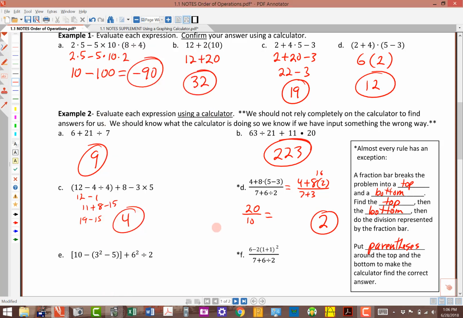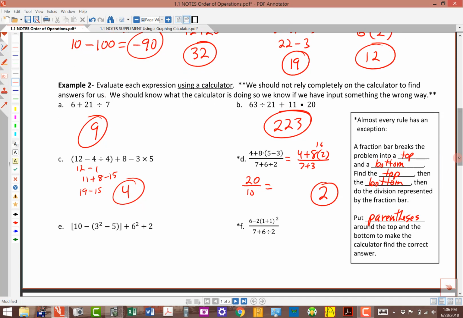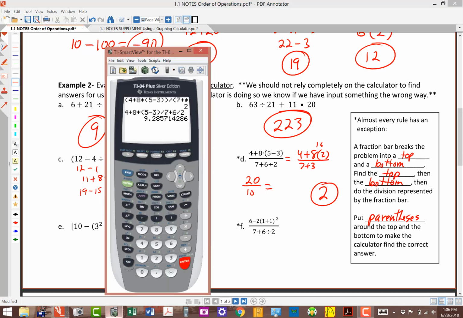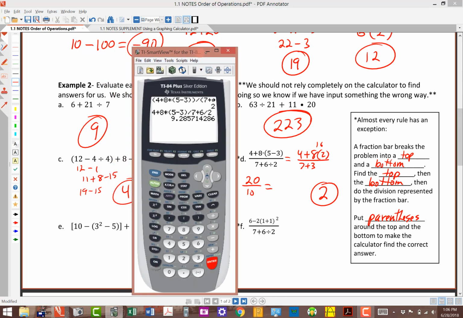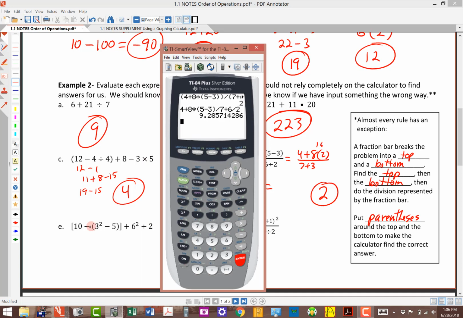Okay, let's take a look at a couple more, and then we're done for today, and we'll turn you loose on the assignment. So on this one here, we need to put a set of brackets on here. Now, there are brackets written here. You could use brackets on the calculator, but you don't need to. They're just another set of parentheses. So let's do this. We're going to do parentheses 10, and this works really well as long as you type it in correctly the first time.